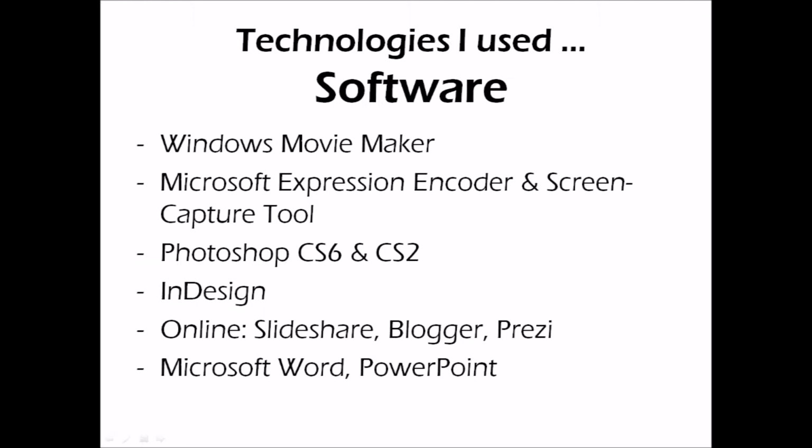For video editing, as in making these videos for the evaluation questions, I used Microsoft Expression Encoder and Microsoft Screen Capture tool. I use these for capturing shots of my computer screen as it allows me to film what I do, for example a shot of me scrolling through a website or any programs I'm using. Afterwards, when I have all my footage, I use Windows Movie Maker to put it all together, as unfortunately I don't have access to more professional programs such as Final Cut Pro. Online, I use sites such as Blogger, SlideShare and Prezi to present my works in different ways.